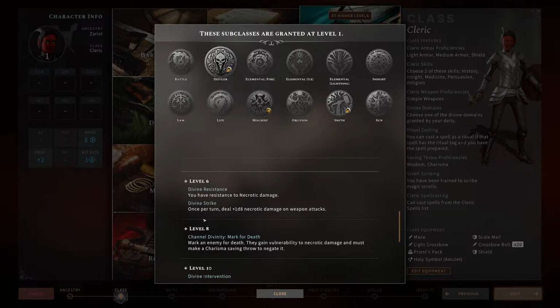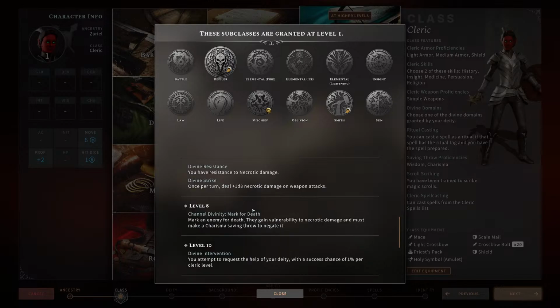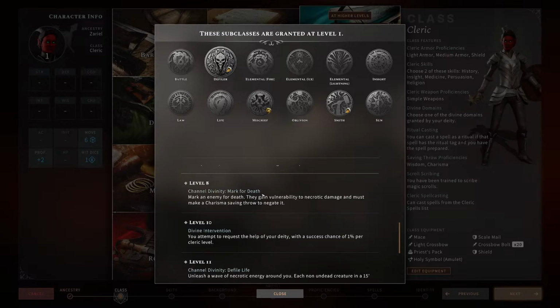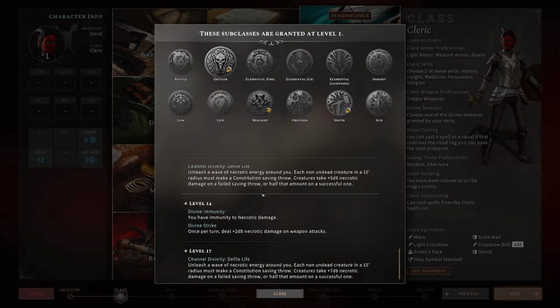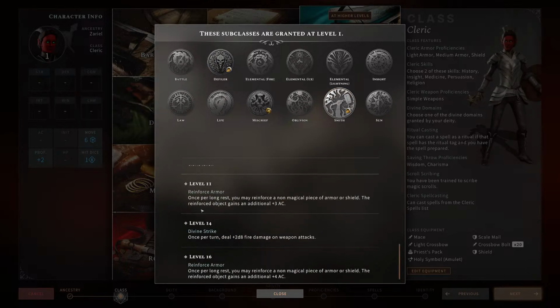At level 6, you get once per turn, deal 1d8 damage with weapon attacks. Mark for death. 5d6 necrotic. So it's not bad. It's like a typical one. And then the Smith. I forgot about this one.